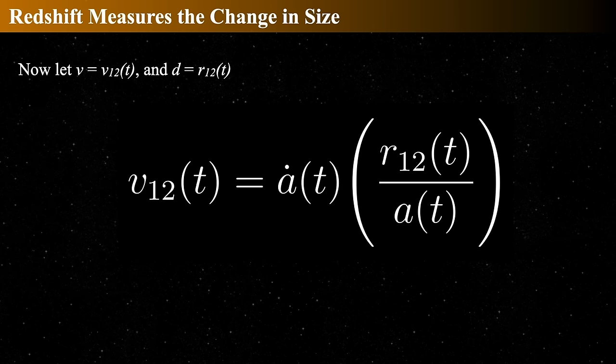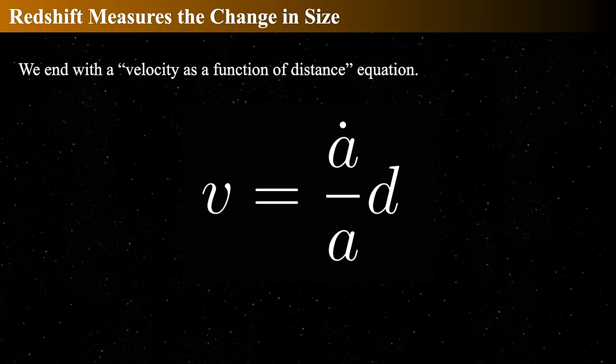But now we want to simplify our notation for clarity even more. Since 1 to 2 was arbitrary, we don't even need that subscript, and the time variable is a given for everything. Same with all the rest. Finally, we're going to call r sub 1,2 d for distance. Then we get something that looks like this, a blindingly simple looking thing.